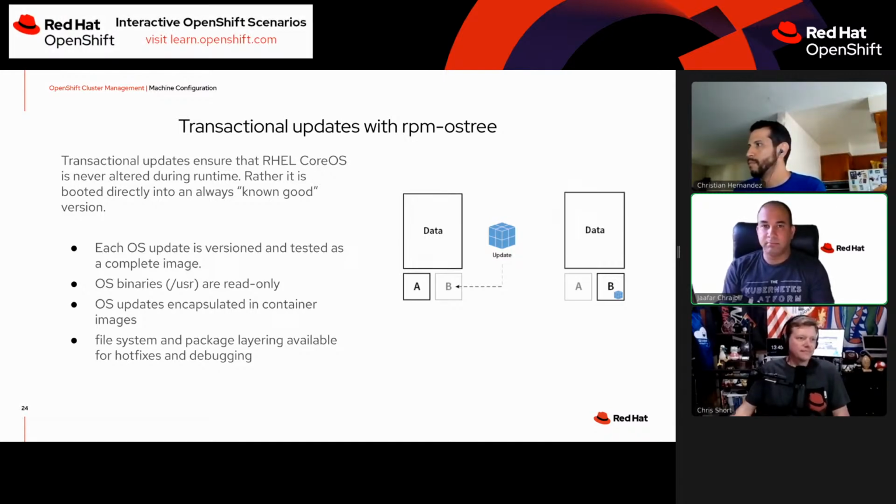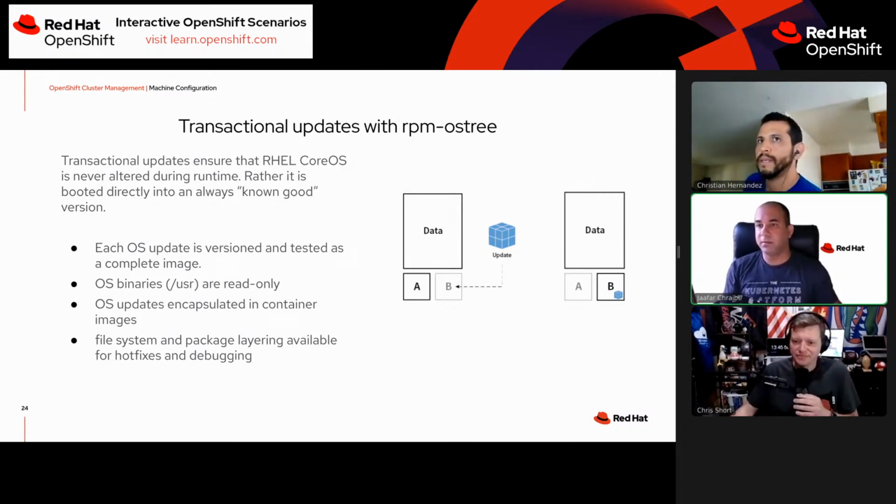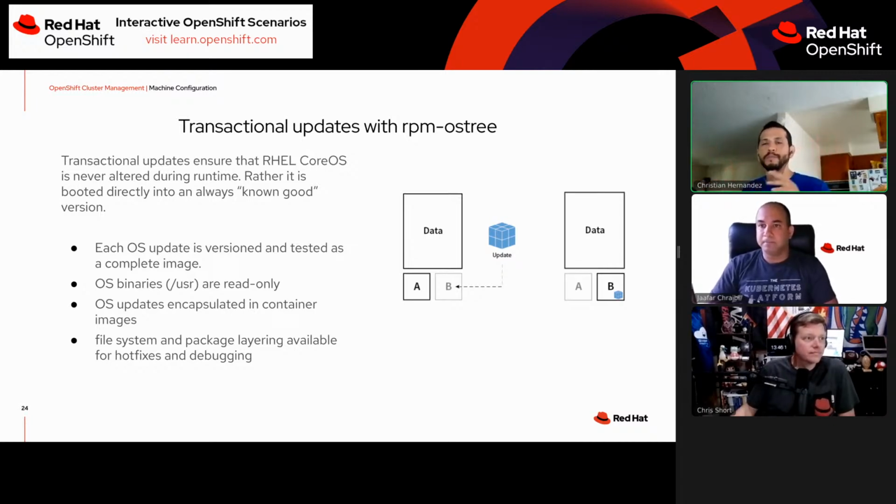All right, so I think that's it for me. It took a bit of time, but at least it gave us a clear foundation to understand. We need that foundation, because a lot of the questions that come up are, what's the difference between version 3 and 4? There are really two big differences, big enough to be a paradigm shift: the immutable RHEL CoreOS and operators. That's the big difference between 3 and 4.